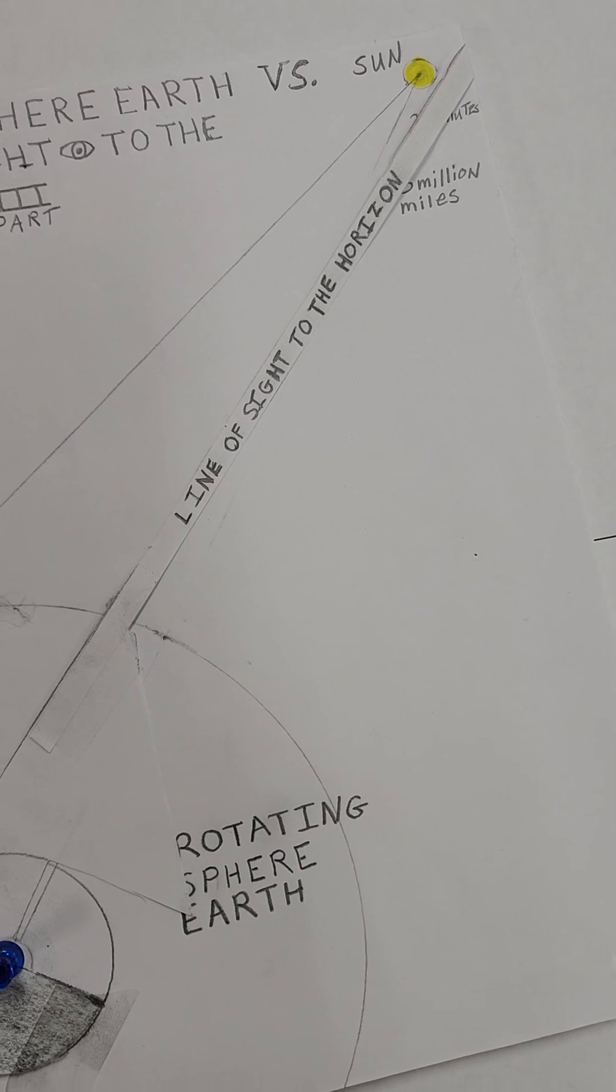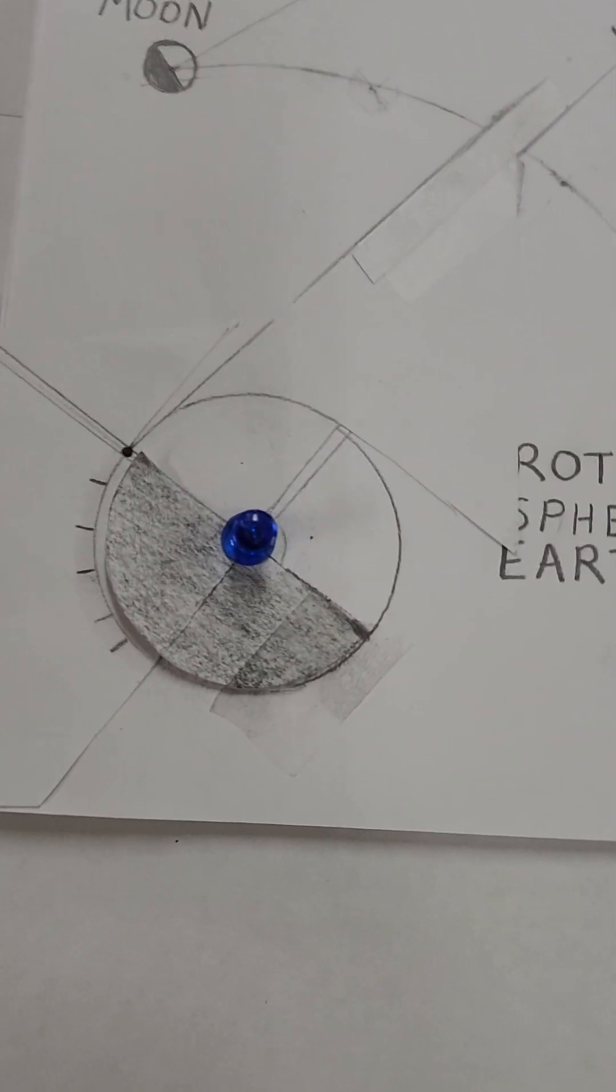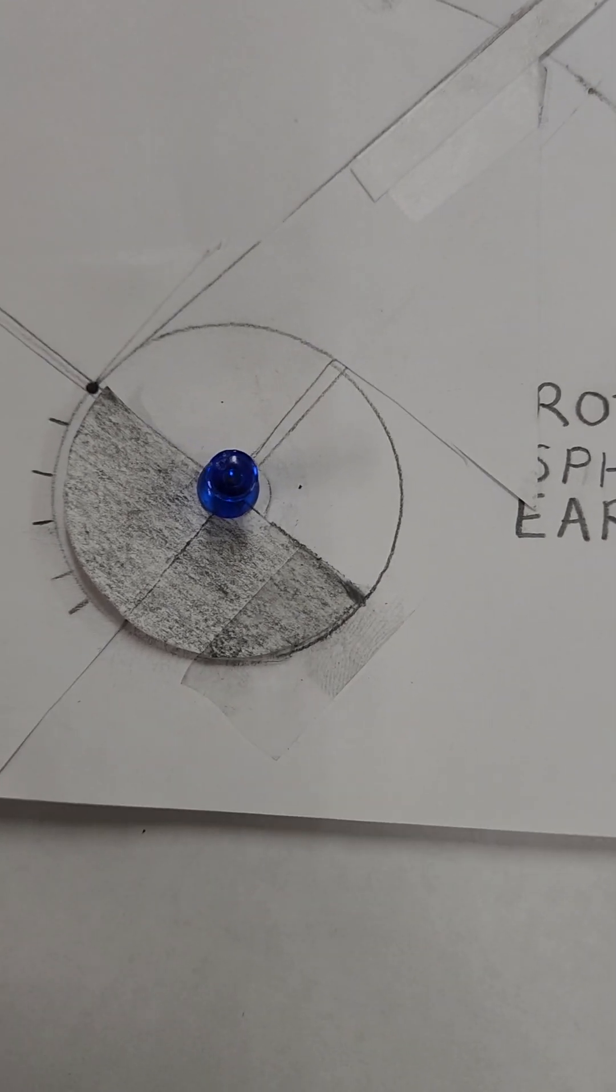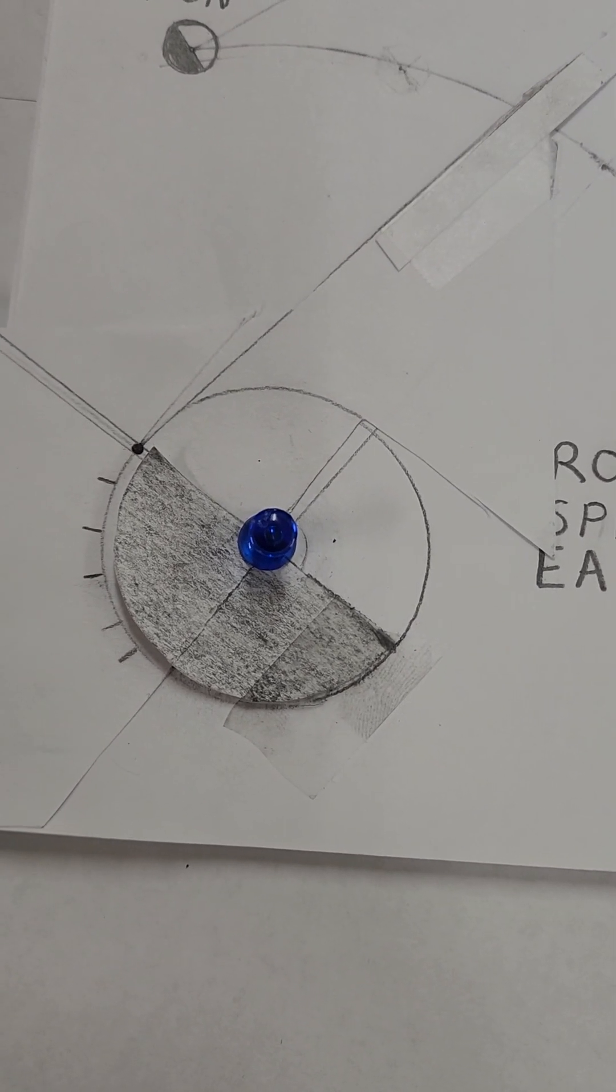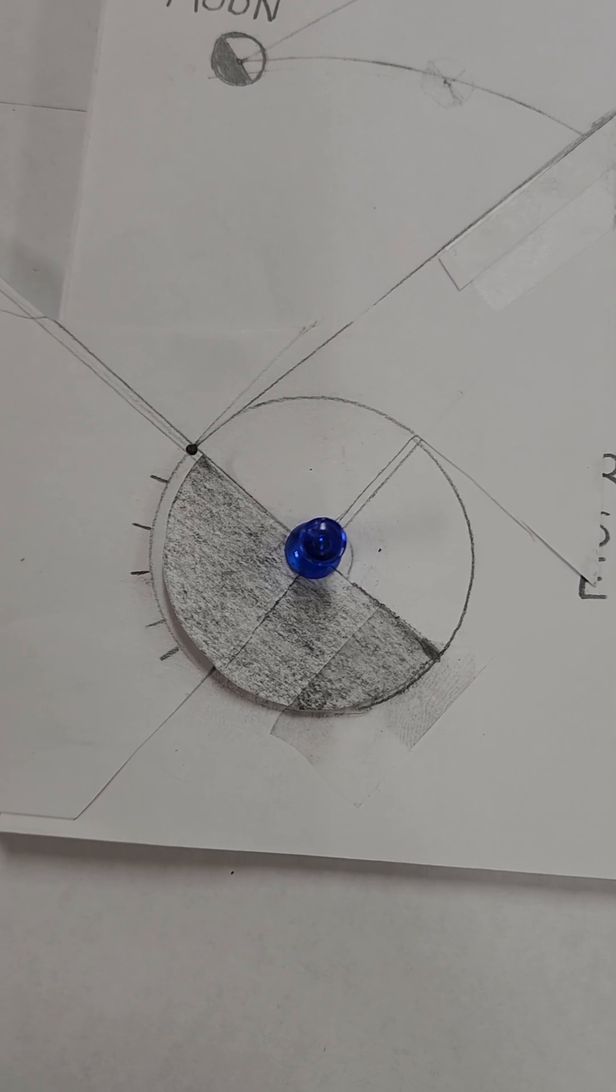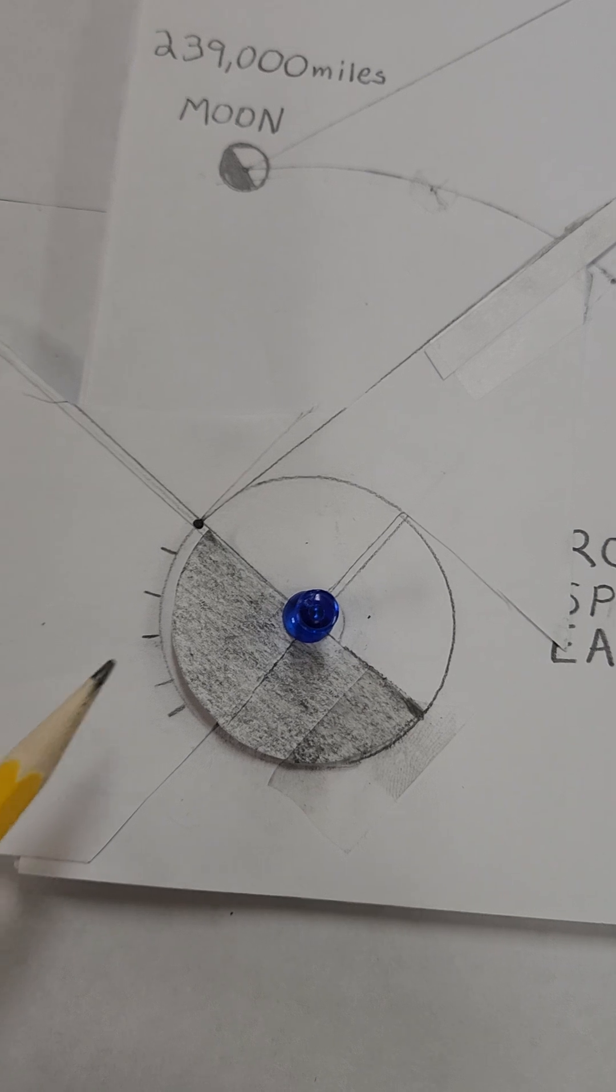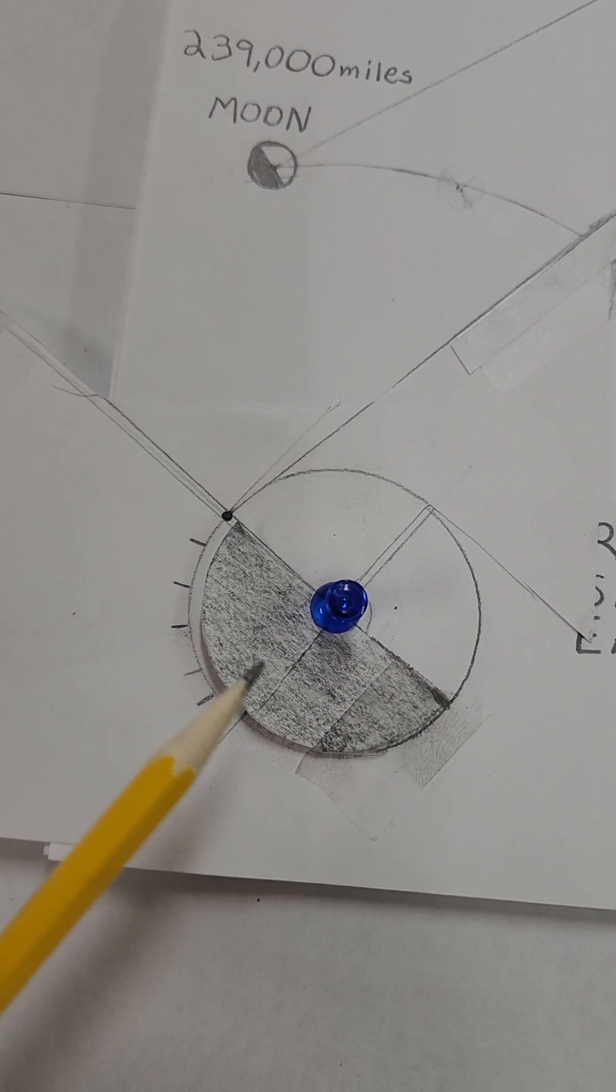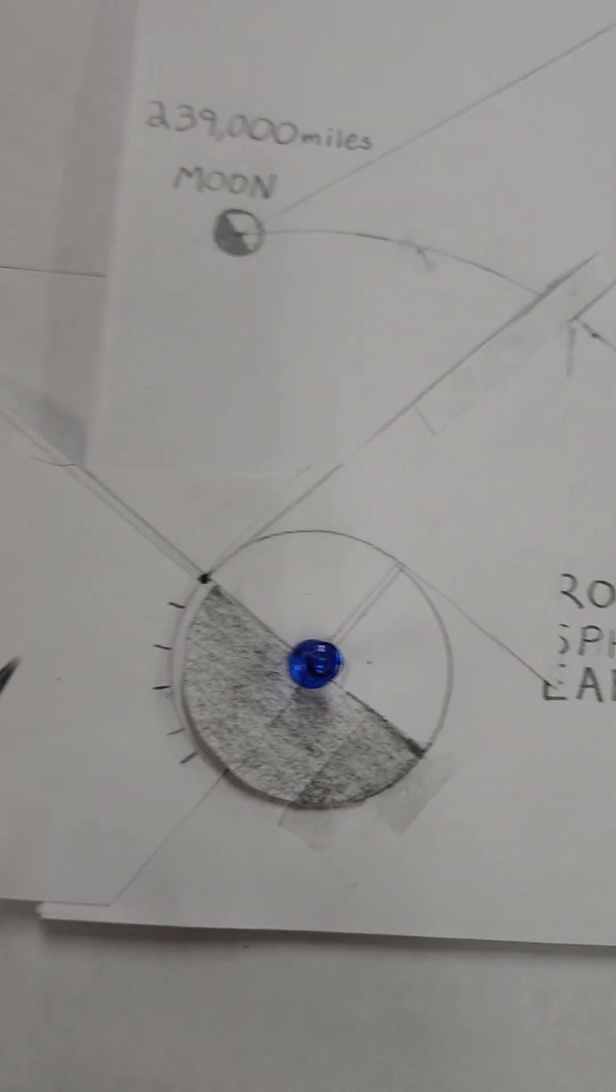Now, your line of sight is just underneath that sun. But look what you are standing now. You're standing at the edge of light and dark, the edge of where the sun is hitting the earth and the darkness, the dark side of the earth.